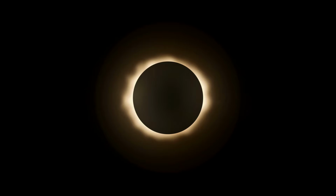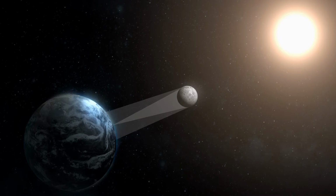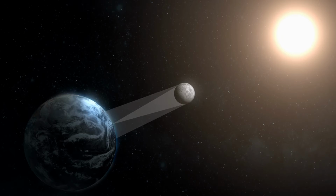So the moon is the exact right distance from us so that it looks the same size in the sky as the sun, which causes it, when it passes in front of it, to perfectly cover it up. So perfectly that you can still see the outer atmosphere of the sun all the way around it. You just can't see the surface of the sun. You can't see any of the sun's light when you're standing in the right place. So that's a solar eclipse. A solar eclipse occurs when the moon passes between the Earth and the sun, and it blocks our view of the sun behind it.